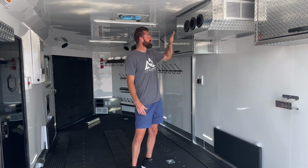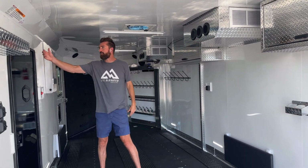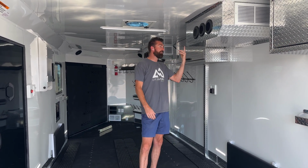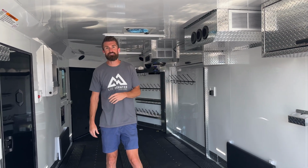A lot of guys are going to say, how far out does this stick? How much room do I have? So from this to the door, you've got 73 inches. We did drive a Defender in here, the big boy, and it went right through. It was close, but it did it. The other thing I hear a lot is, oh, I'm going to hit my head on this. Yeah, well, there's a lot of stuff to hit your head on in any snowmobile trailer cabinets. So, keep the comments to yourself.